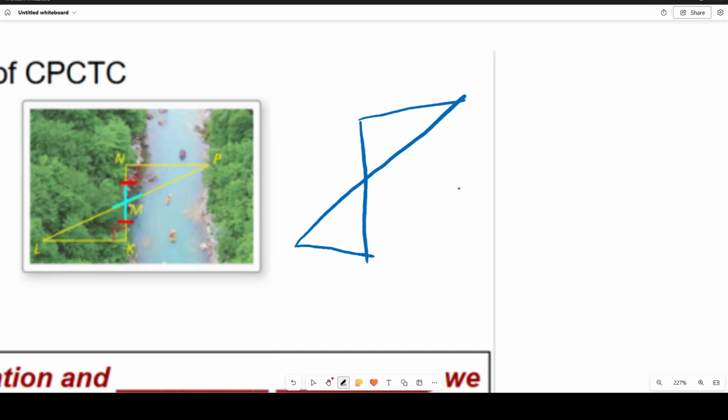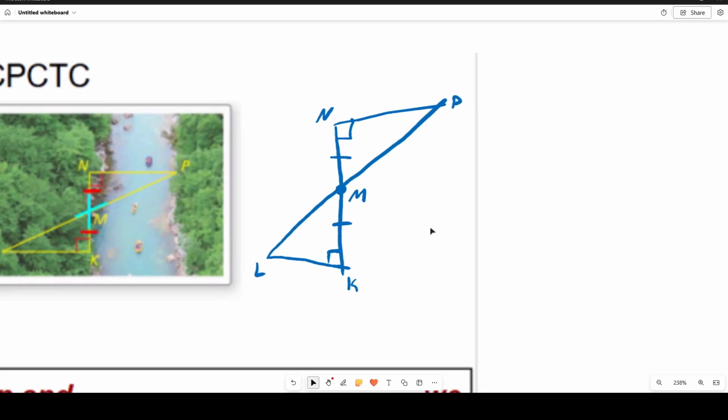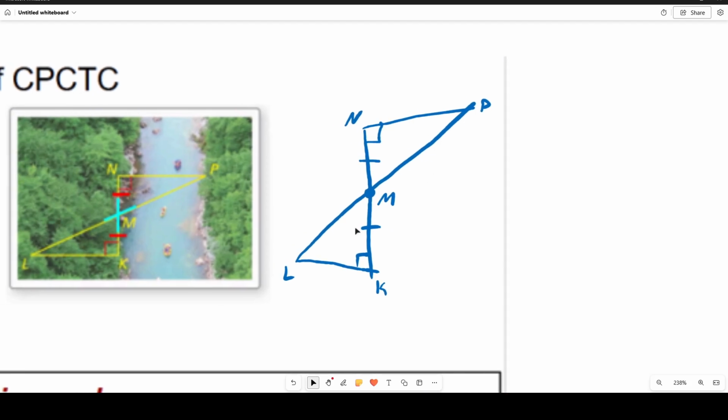And now to make sure our information is the same as the picture, we're going to have a right angle here in the bottom right of the bottom triangle, and a right angle here in the top left of the top triangle. And then this side and this side are congruent, and then our points are M, N, P, L, and K. Well, right now we've got two right triangles. We have this right triangle and we have this right triangle. There is a method called hypotenuse leg that can only be used for right triangles. So let's try that. Hypotenuse would be the longest side, which is this side right here. It'd be LM and it would be PM.